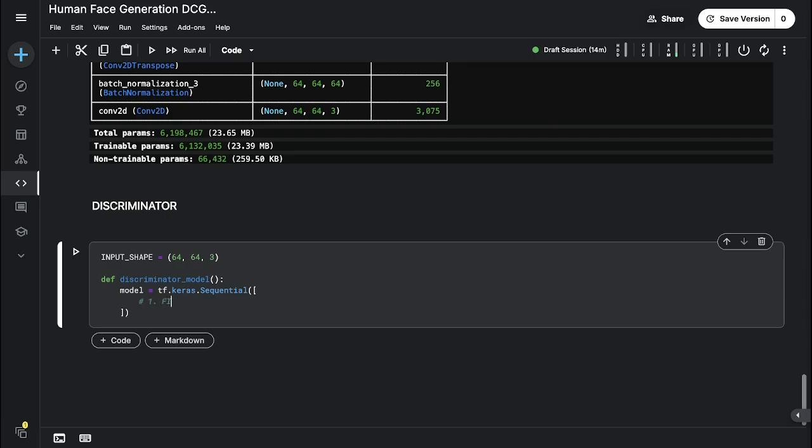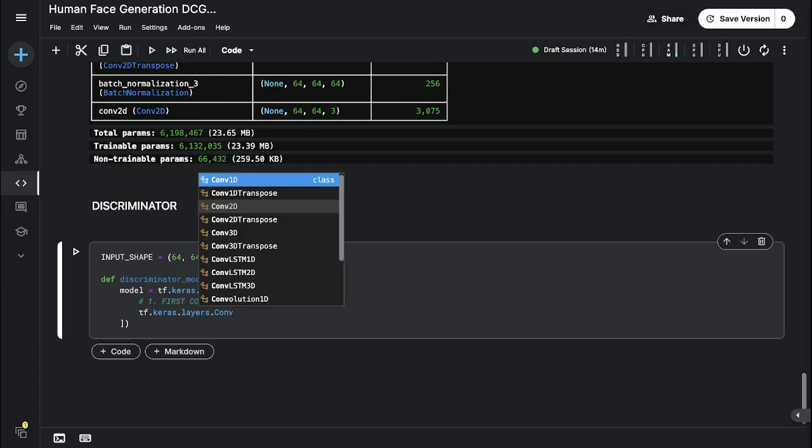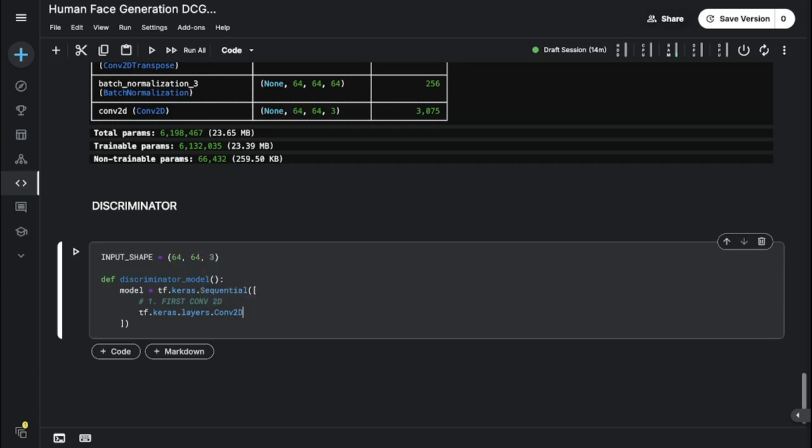First Conv2D. Here we won't be making use of Conv2DTranspose layer. We will just make use of plain Conv2D layer. So here I will say tf.keras.layers and let me say Conv2D. So this is the layer that we are going to use. Here we will pass the number of filters. We will say 64.